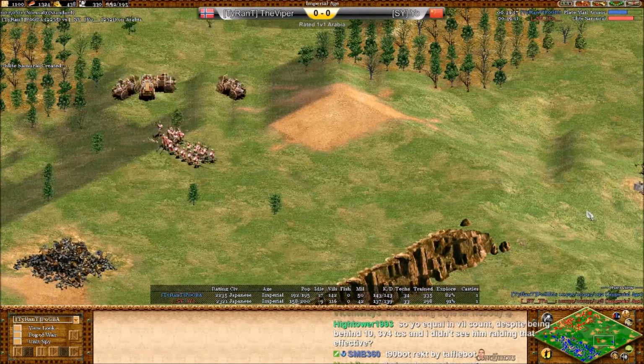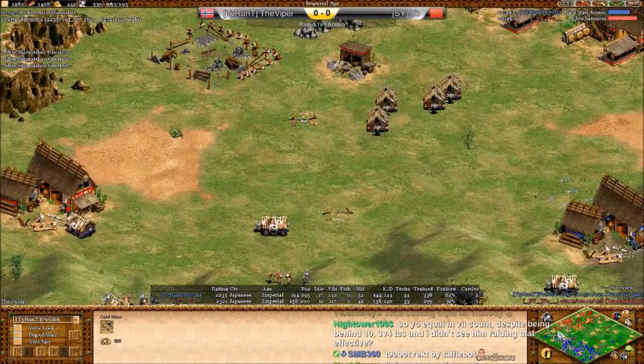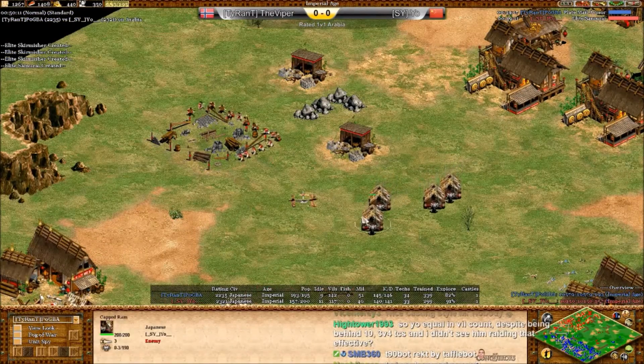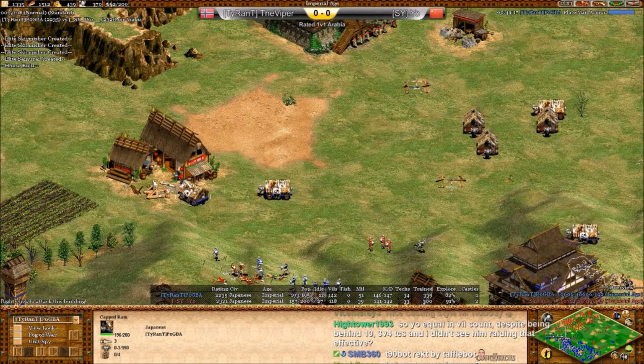In order for Mr. Yo to capitalize on this, should take control of the stone over here, and control of the gold. Control of the extra resource is going to be very important. And Mr. Yo's going to put a castle on the stone here. Ram's spazzing out right now. Oh my god.